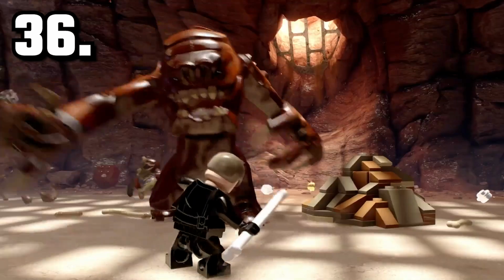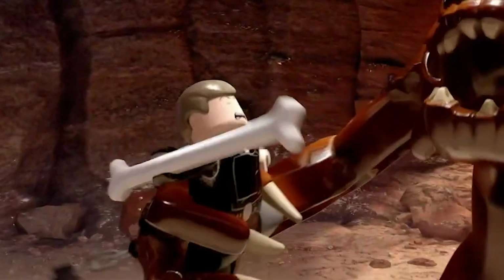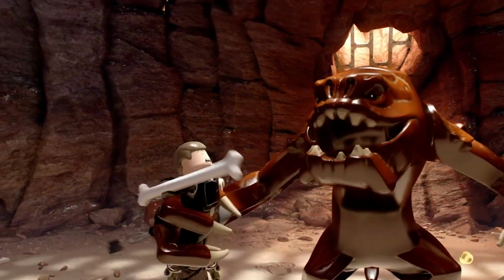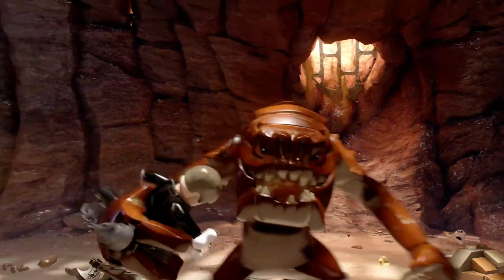In Jabba's palace, Luke is actually holding a bone while he's fighting the Rancor, or being picked up and messed around by the Rancor. So the game will have different weapons for different characters. I think this is what this tells us. Not sure how often you'll be able to actually use these though, and whether they'll be accessible at all times.